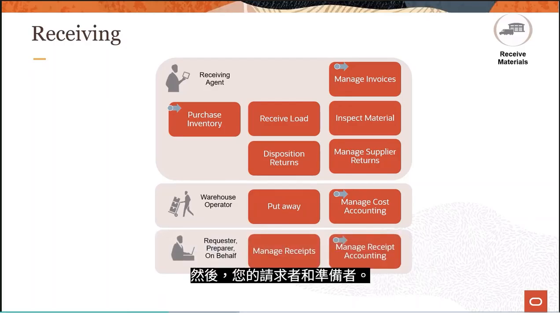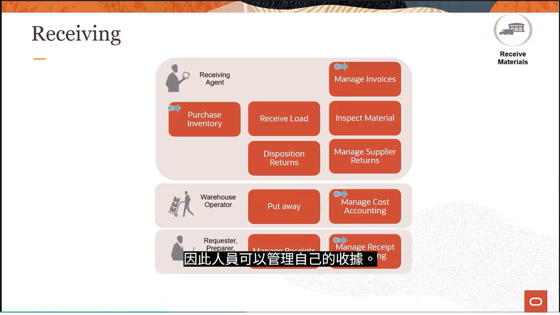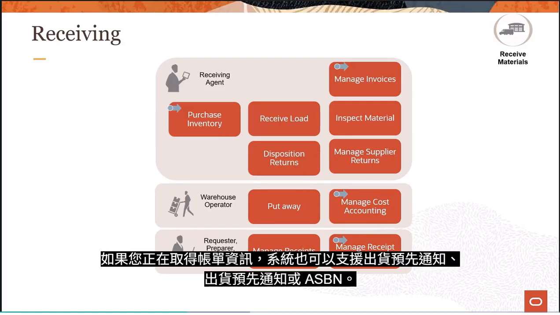And then your requesters and preparers. So a person can manage their own receipts if you're using self-service receiving off of requisitions. The system can also support advanced shipping notices or ASNs or ASBNs if you're getting the billing information.